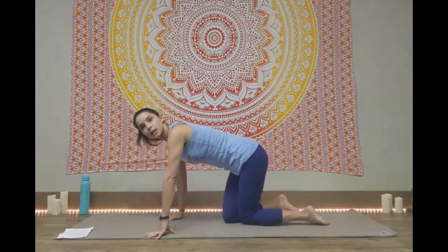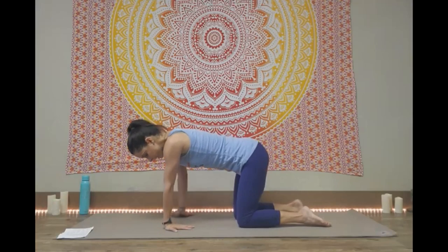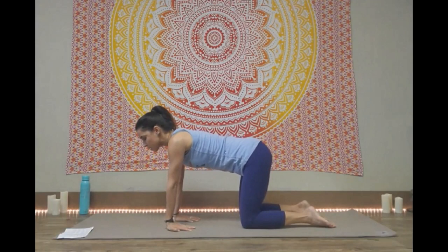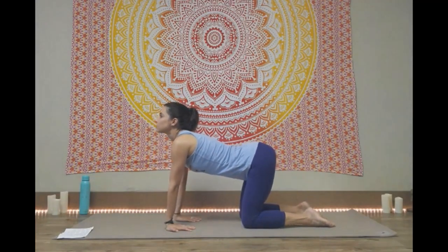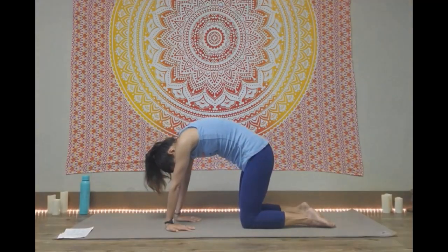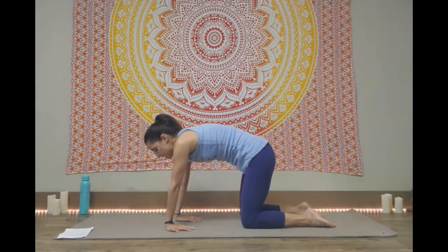Coming to a tabletop on your hands and knees. What I want you to do from here is take your hands — we're going to stretch the wrists. Hands are either going to come out to the side, or if you can, your hands are going to face back towards you, if that's not too much of a strain, just stretch out the wrists. We're going to do a few rounds of cat-cow pose from here. So inhale, drop your belly, lift your tailbone up, and exhale to round your back, rounding your shoulders to the chest. Do that a few more times, moving at your own pace, your own breath, warming up your spine.